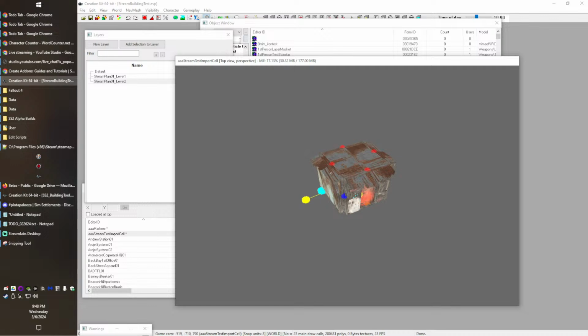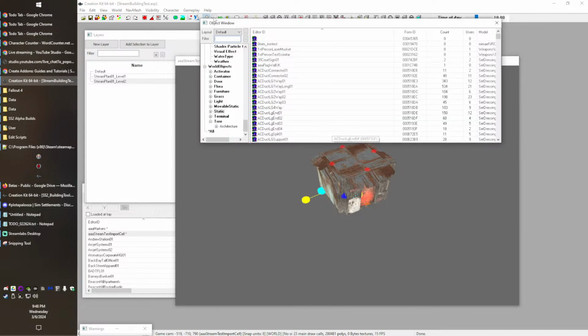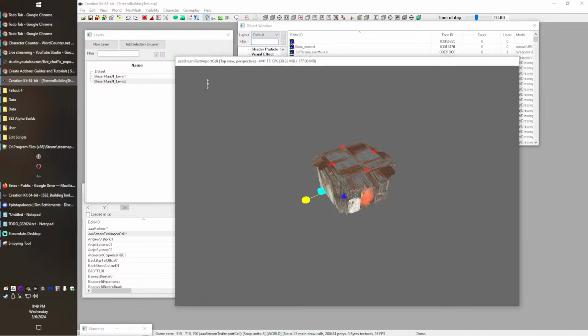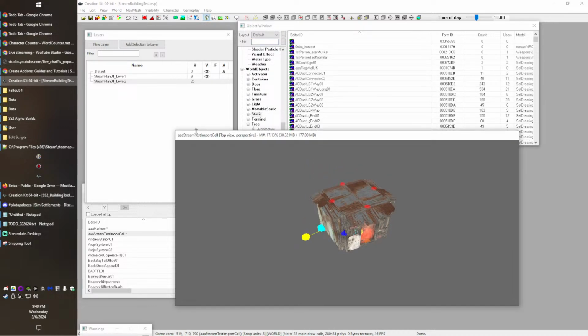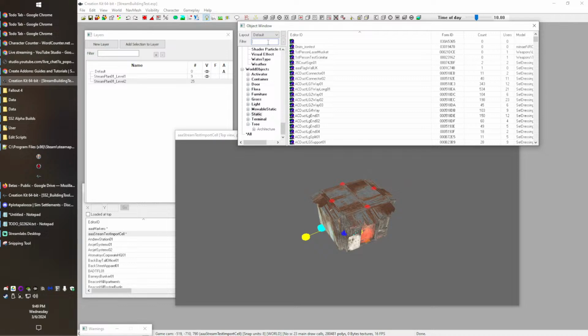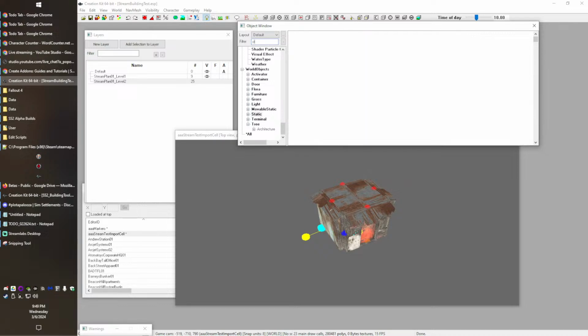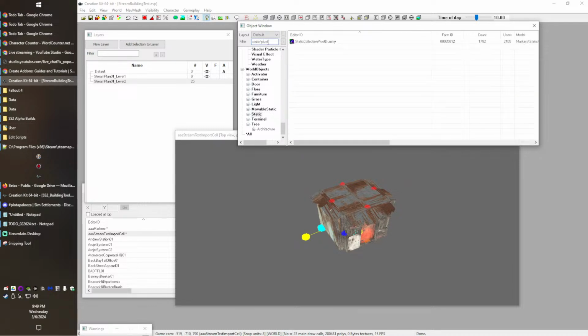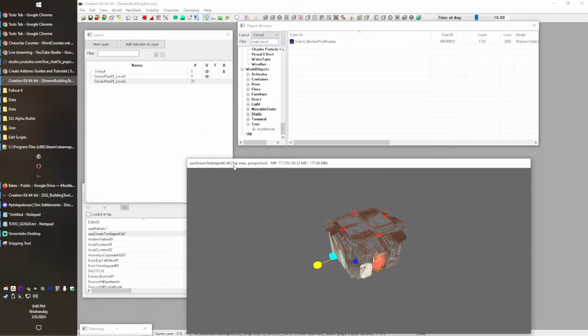So now we're going to place a new item. If you come into your object window here, this is where you find items. So you are going to learn how to place one item, but you don't actually have to do it correctly. So this is a nice little thing. We're going to search for static and then asterisk pivot, because I don't know the exact name. There it is. Static collection pivot dummy.